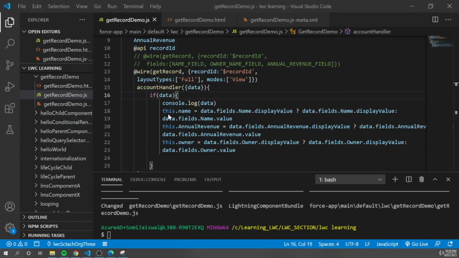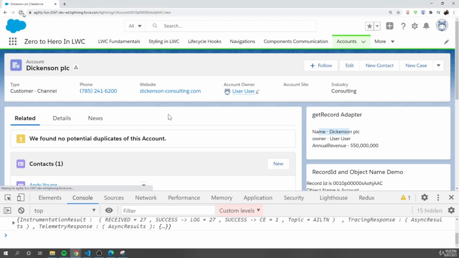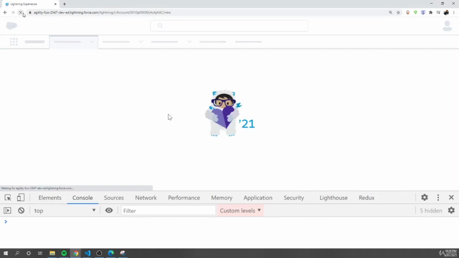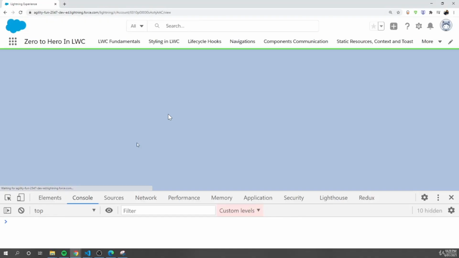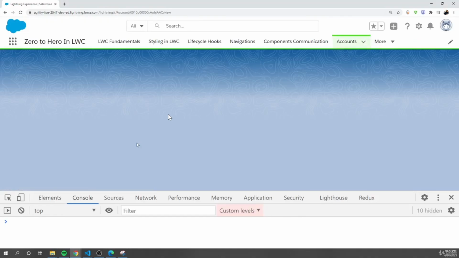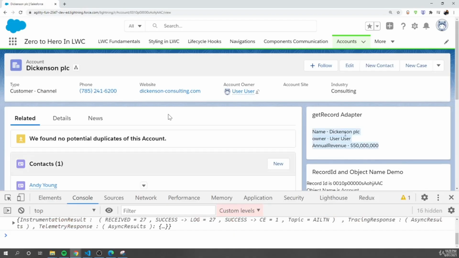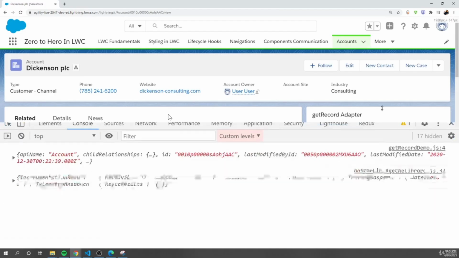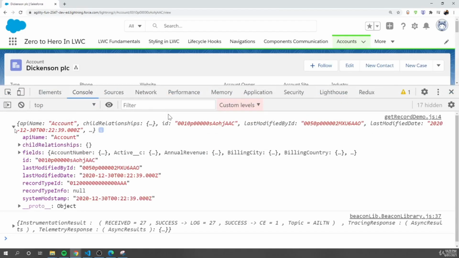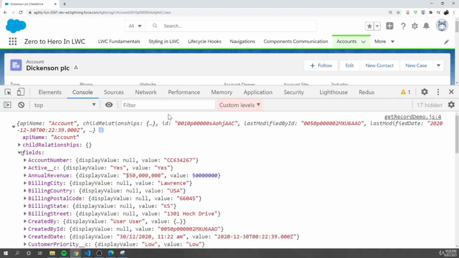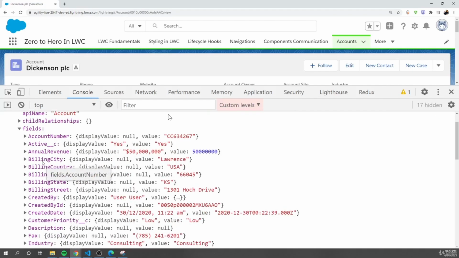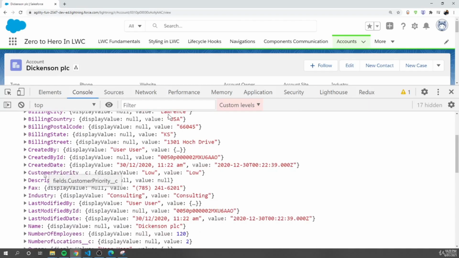Now it's deployed. Let's go and refresh the page and see if it gives the same output or not, and what kind of data it gives. So data is coming correctly, it's printing correctly, our component is loading, but let's see what it returns in the fields. If I go to the fields, it returns all the fields that exist in that layout.